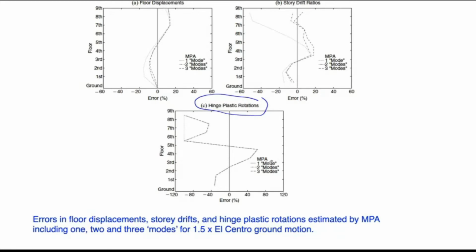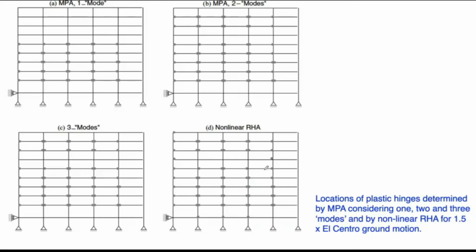Later on, a number of researchers carried out work on improving the MPA procedure for the analysis of other complex systems. Also obtained are the results for the damage pattern. You can see that this is the damage distribution based on mode 1, this is combining two modes, and this is combining all three modes. If we compare them, I think it's not that bad. The MPA procedure predicts a large number of plastic hinges, which are basically observed in the nonlinear response analysis. So the prediction of the number of plastic hinges is quite reasonable.